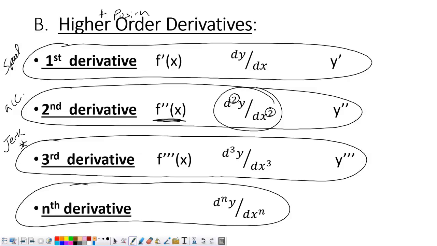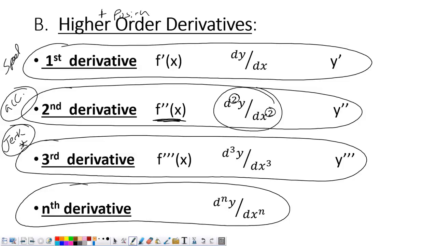So imagine that you are in a car, and imagine that your friend is accelerating the car. So the speed is getting faster and faster. You feel acceleration at that point, don't you? What acceleration feels like is it feels like you are being pressed against the back of your seat, right? But what happens if he slams on his brakes? Well, you were going faster and faster, but all of a sudden you started changing your acceleration. Now you're not going faster and faster anymore. Now you're going slower and slower. What does that feel like when he slams on his brakes? That feels like a jerk. So when you change your acceleration, it's called a jerk.